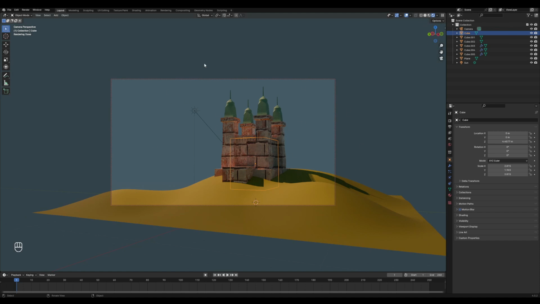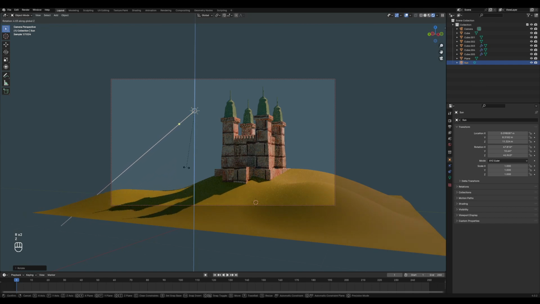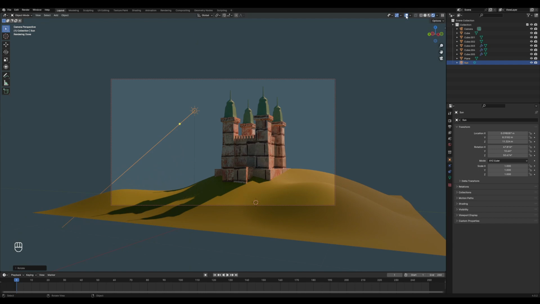And if I find that all this extra information on top is a little bit distracting, I can always click this one and that one, and that's going to just hide everything, and then I can just see the shot for what it is. But I'm just going to take it back so I can adjust my sun here. Going to rotate my sun, maybe creating a front-facing forward shadow, something like that. Take these things out here. Now, yeah, this looks pretty nice. This is kind of the shot I want.